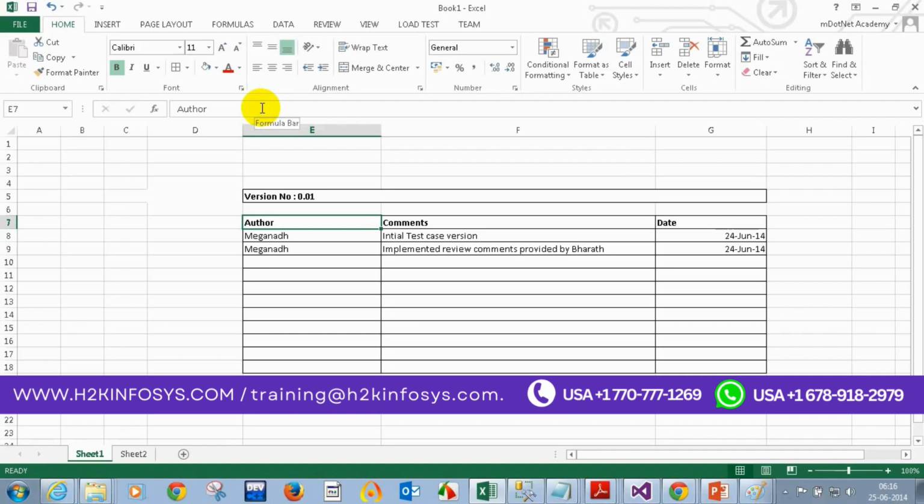Imagine this test case has to be used by 50 developers, or tested by 15 QAs.